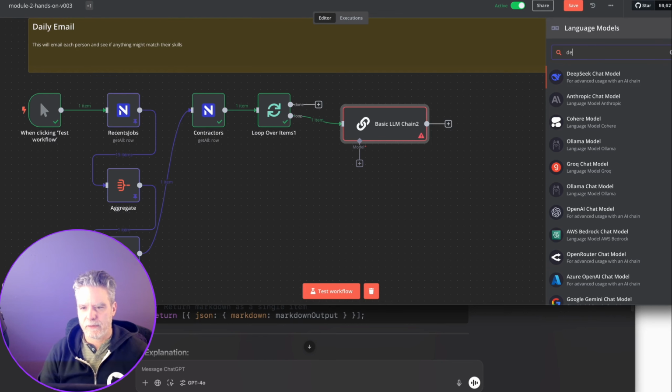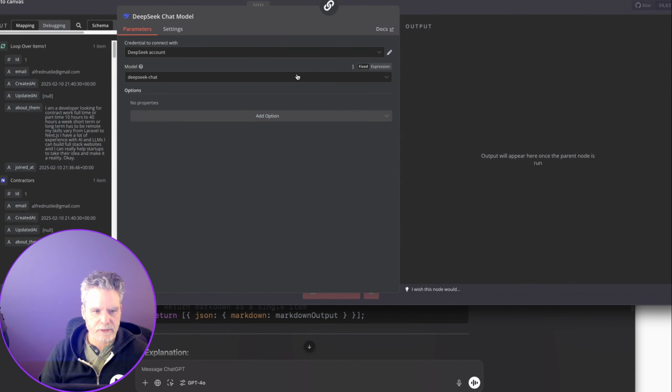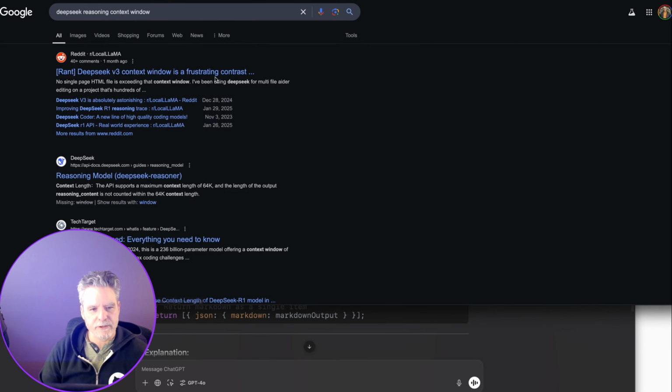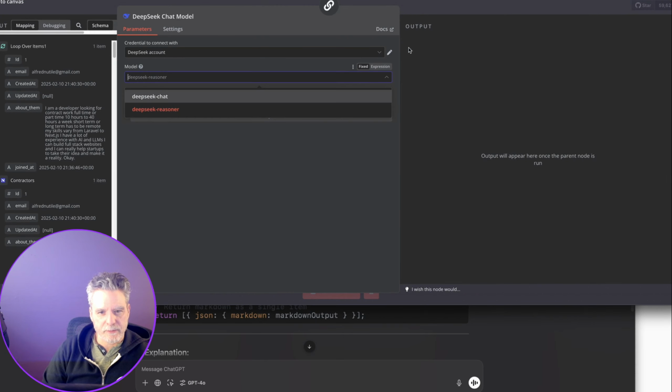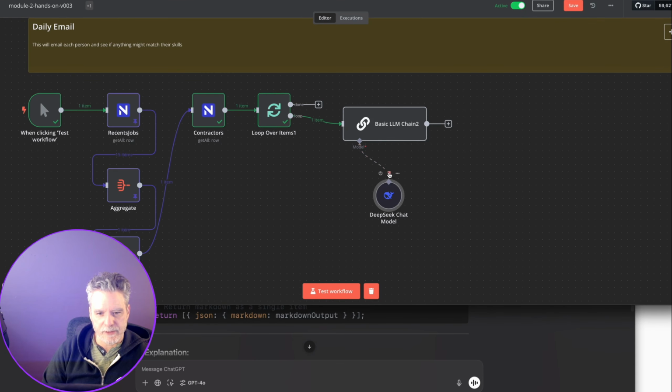What is the DeepSeek reasoner? The question becomes, how much can we fit into it? The API supports a maximum 64K length, which I wonder if that's the JSON limit. See, Gemini is huge. Let's try Gemini for a moment, because I'm curious about that. I think DeepSeek would be amazing price-wise.